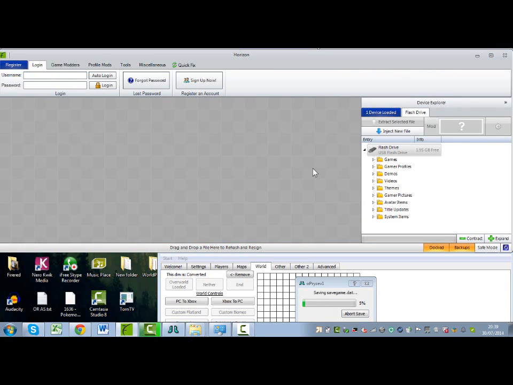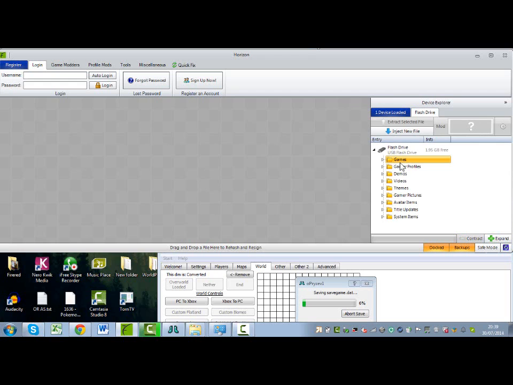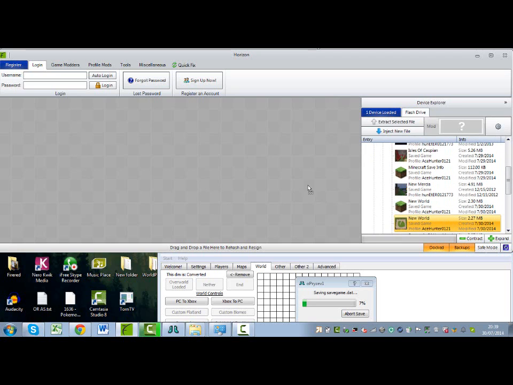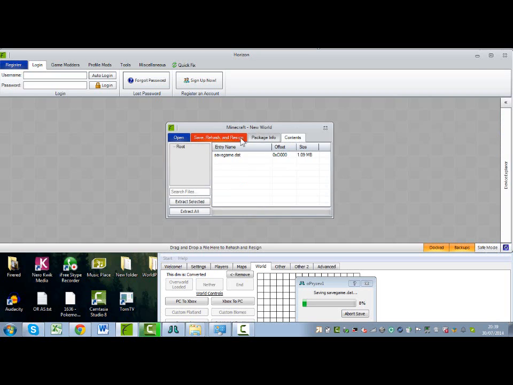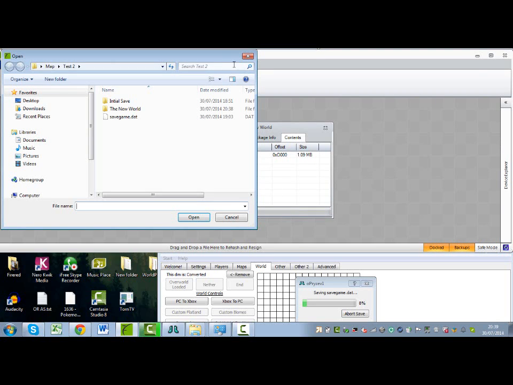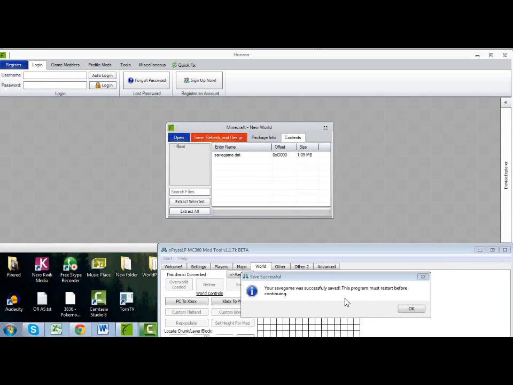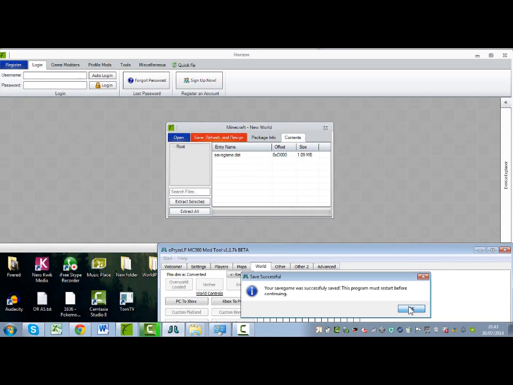So what we're going to be doing, we'll be in Horizon in a minute. What we're going to do is get the world that we extracted first. Go to Minecraft, and if you find it, it's this world. We have it here already. We go to content. Nope, we go to open. Nope, we don't even do that. We just stay in content for a bit, and I shall get ready to start the video again once we begin. Once this finishes saving, it will say this, and we're just going to click OK, and it'll simply reboot, and we're going to wait till it completely reboots just to make sure.